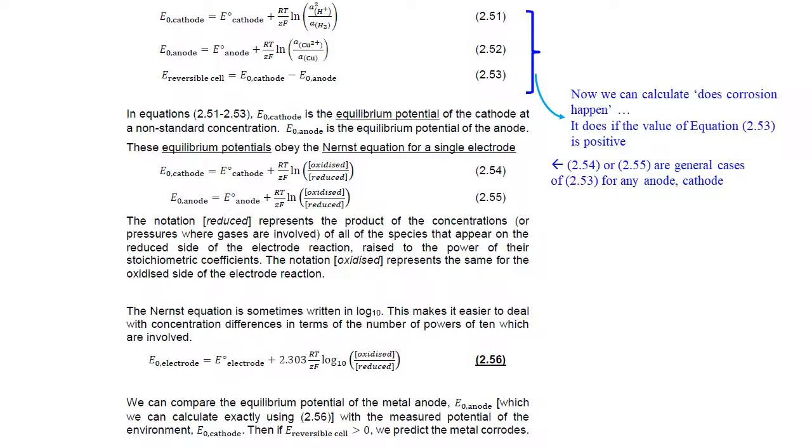If you are more comfortable with having the log term be negative, but with the arguments of the log term the other way up, that's also okay. In corrosion, it's often written that the electrode equilibrium potential is the standard equilibrium potential plus a term that includes the logarithm of oxidized species over reduced species, but you can also have minus the term with log of reduced species over oxidized species. So it's whichever you're more comfortable learning to use.